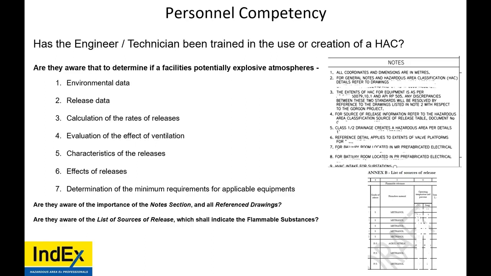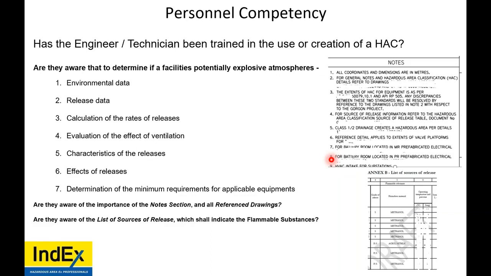As to who can do a hazardous area classification drawing, that will be determined by the responsible person of the company. So if it's an EPC, the construction company, during the FEED stage, they would have the responsible engineer. We'll go into further detail of which engineers are required, because one engineer is certainly not sufficient.